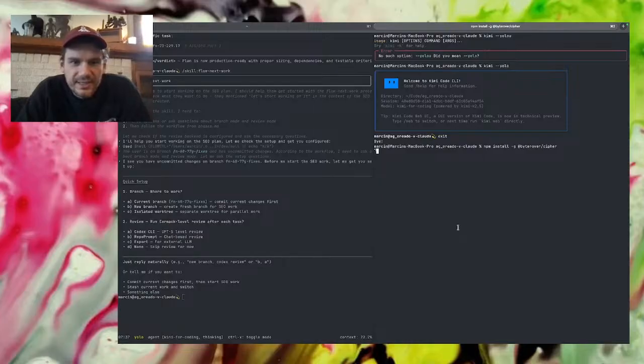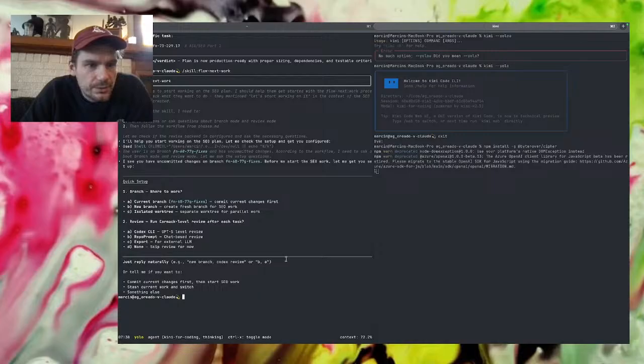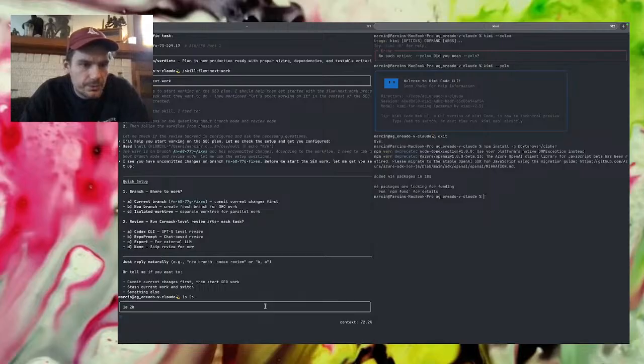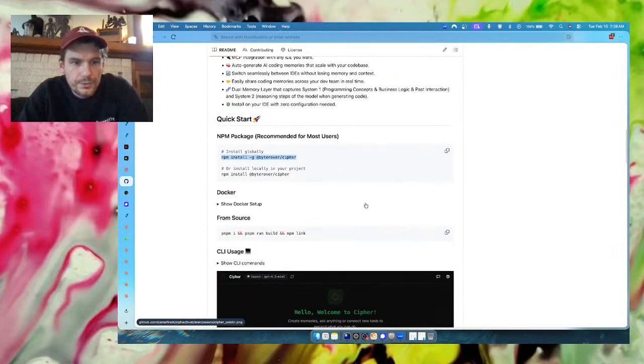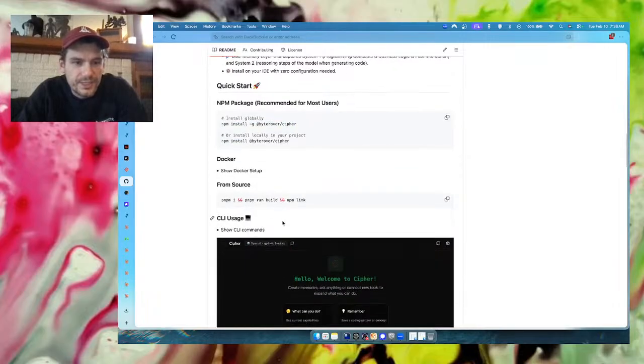I have all this set up inside of dev containers. Yeah, see the Docker setup. This is what I don't have set up right now. We'll do that later.